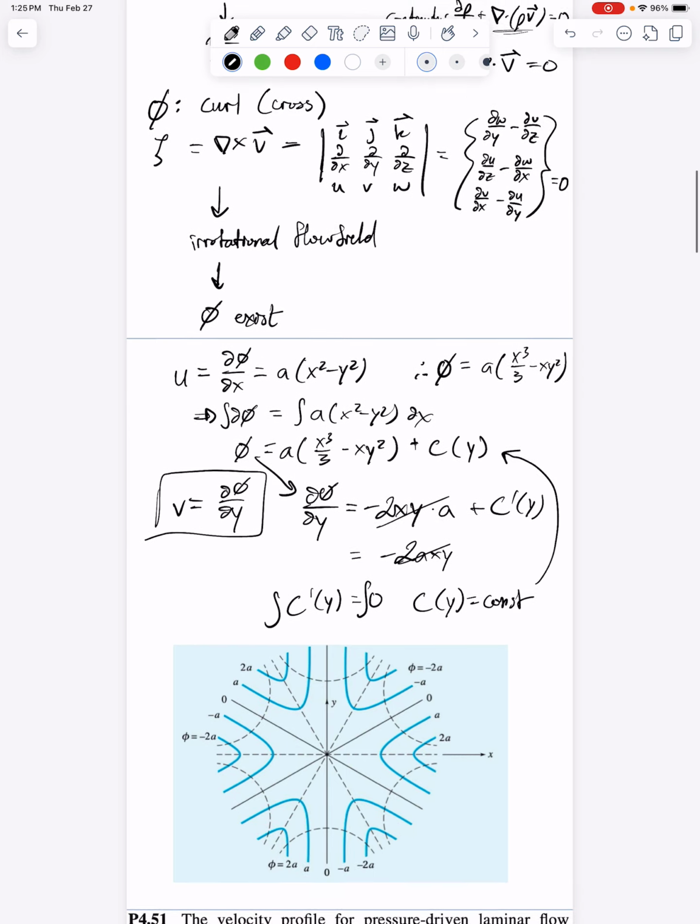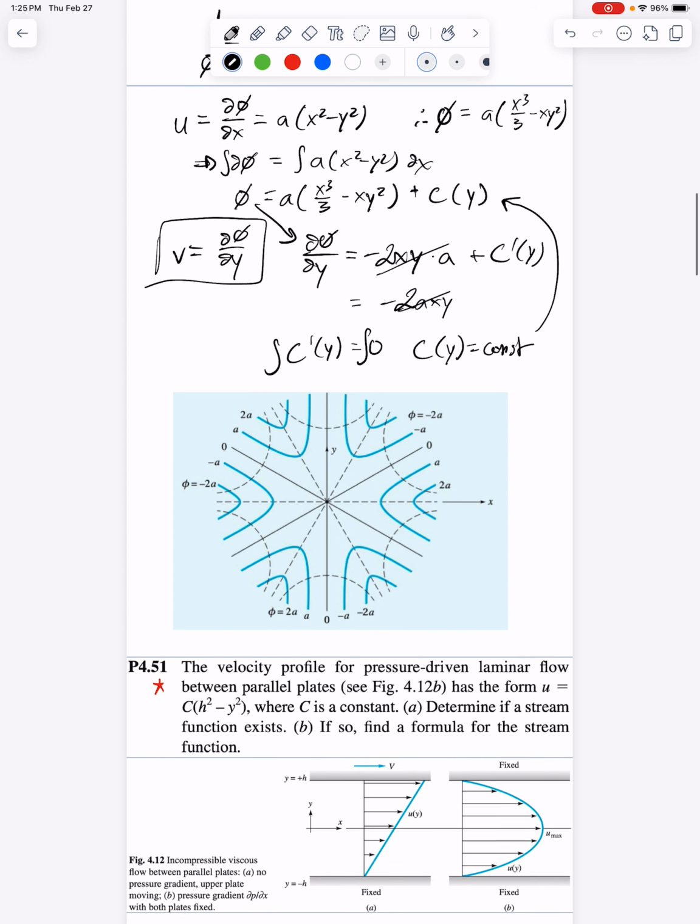Okay, if not, let me show this as well. If I were to plot my φ functions based on different arbitrary values, as I said earlier, I let φ equal a or 2a or 0 or something like that, I get these blue lines here. Those are my φ values. The way I see it, I think they're called streak lines or something. But in a way, you can imagine them as checkpoints for fluid particles.